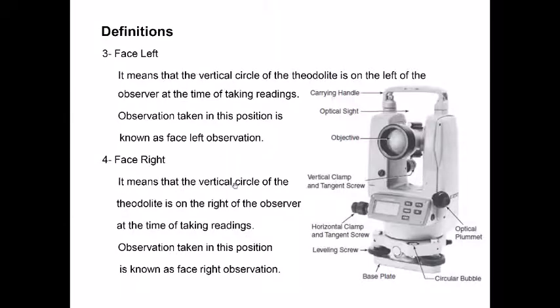So face left and face right basically help you in getting two sets of readings, and the two sets of readings can reduce the error, because in one case you rotate the instrument in one direction, in the other case you rotate the instrument in the other direction. So the error as a whole is minimized. Usually it is recommended that when you are reading out the same angle, you do it once using the face left and once with the face right, and that eliminates some sorts of errors that could be present in the instrument.